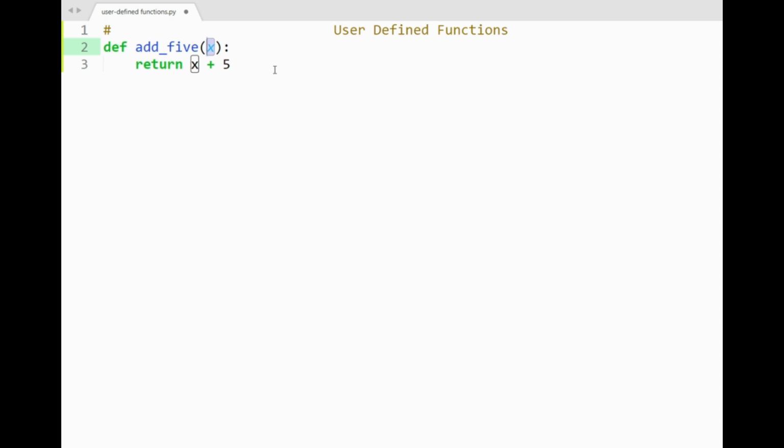So I've defined a parameter x, and from your math studies, you may remember some questions asking you to find the value of y given some value of x. And you can see that I have some equation inside this function called x plus 5, where the return keyword simply means that we're going to return the answer of our function given a value of x entered by some user. And the name of your parameter can be anything. It doesn't only have to be x, but for our purposes, I thought it's best to just use x.